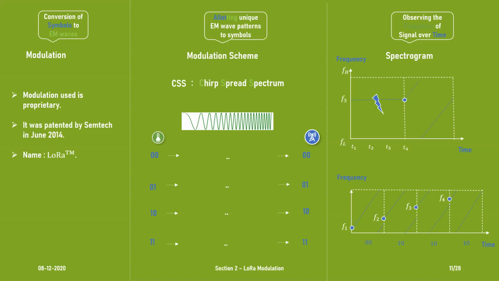Is it? No, we are just getting started, folks. I said symbols. Whenever we think of an end device, it is actually capturing some sensor information. I'm assuming that all the different sensors it has capture information in just an 8-bit package. So my bin fill level is ranging from 0 to 255. That could be mapped by just 8 bits. So I'm using 8 bits at a time to capture my sensor information.